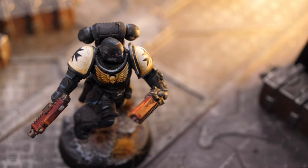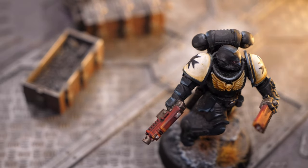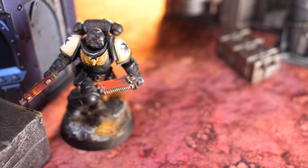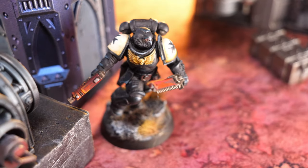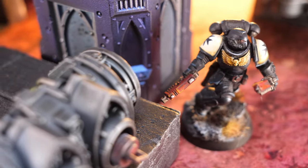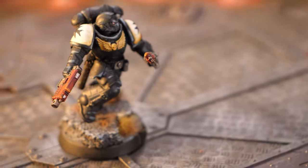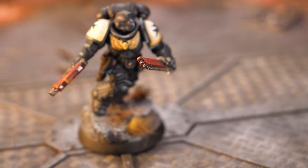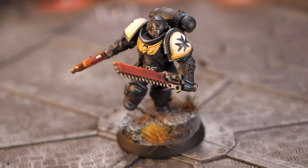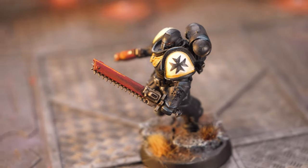All right, what you're seeing here is the test model we did for this paint scheme. We start with black, but what we have here is a more common incarnation of this, where you use blue edge highlights to give the model a bit of a blue tint. Wait, no, Brett, this is the brown one, too. No, it's not. This is the blue one. Wait, really? Oh, okay. This is one of Brian's models. That's fine. We want to compare them.